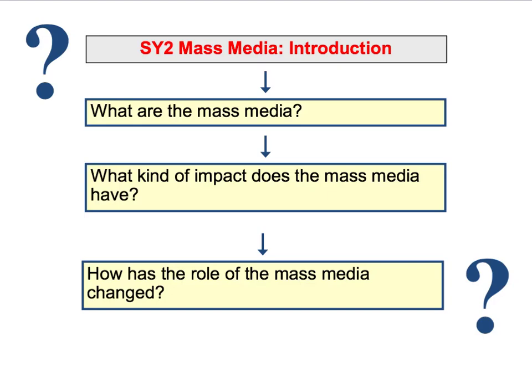So the first two screencasts are going to introduce you to this new topic area. And in this particular screencast, we're going to consider the first two questions that you can see here. So we define what we mean by the mass media, and then we consider the kind of impact the mass media has by looking at the media as a source of ideological power. And in the second introductory screencast, we'll look at how the role of the mass media has changed in recent years by looking at the concept of new media and Web 2.0.